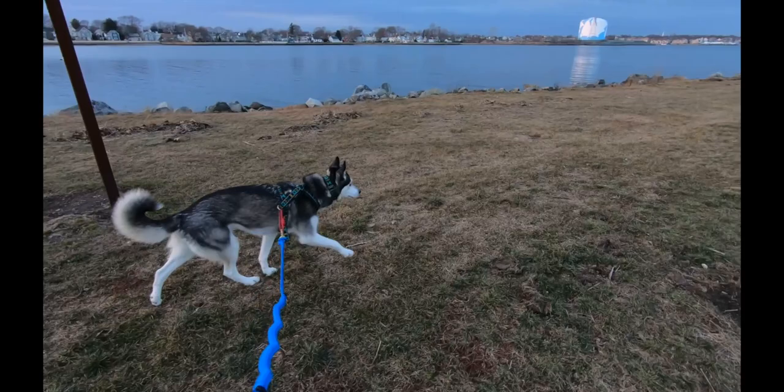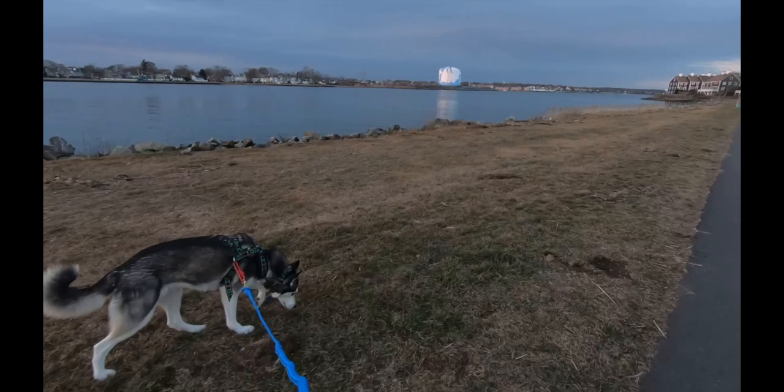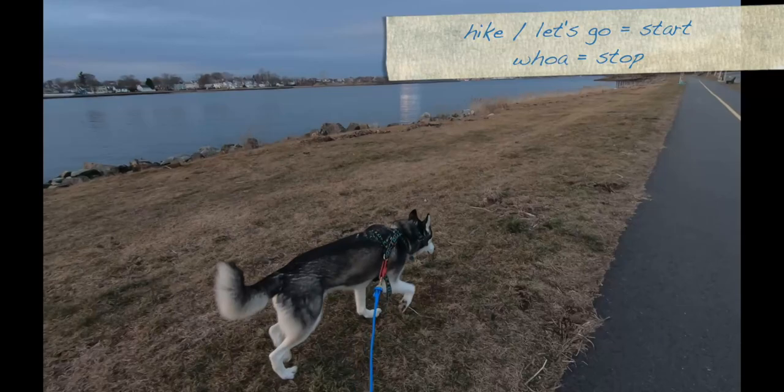Despite popular opinion or what you might have seen in movies, the word mush is actually not used. The starting command is hike, and many mushers also use let's go. The stopping command is whoa.